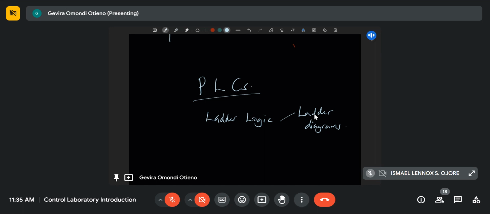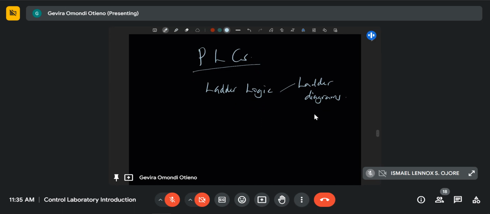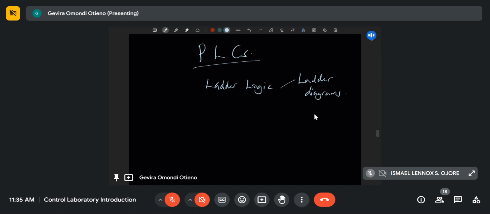They are modular in nature. They've got modules. You remember we discussed them before. You've got the CPU, just like a computer. You've got the input-output devices. You've got memory systems, but these ones are customized so that they achieve specific functions. There are modules that do the communication, modules that do the display part, modules that do the input-output devices, and so on and so forth. And they're used for several industrial applications. So PLCs by now should not be strange.